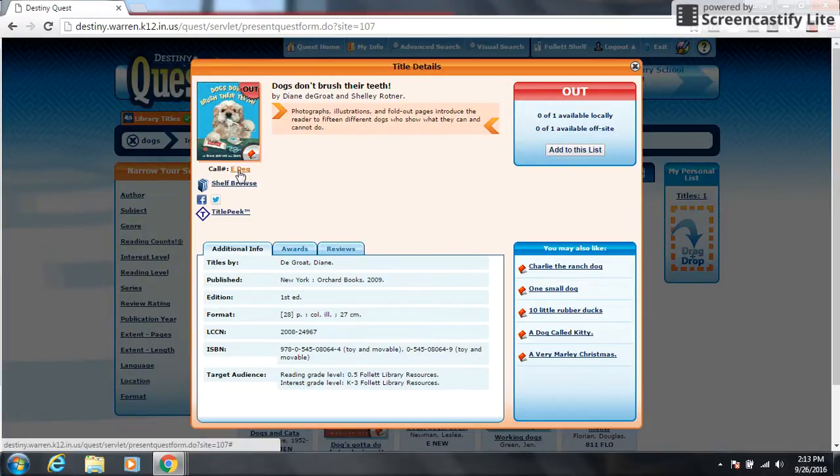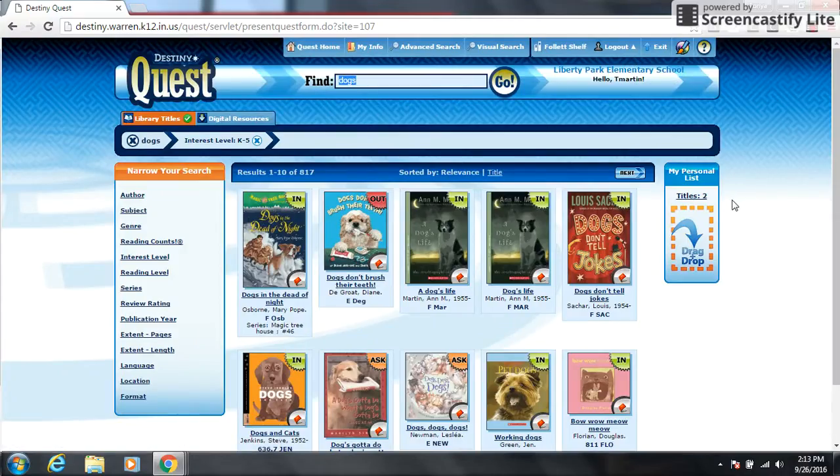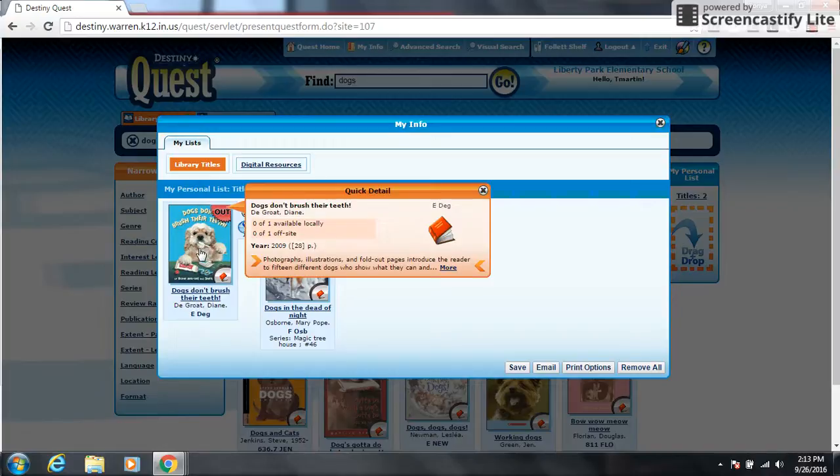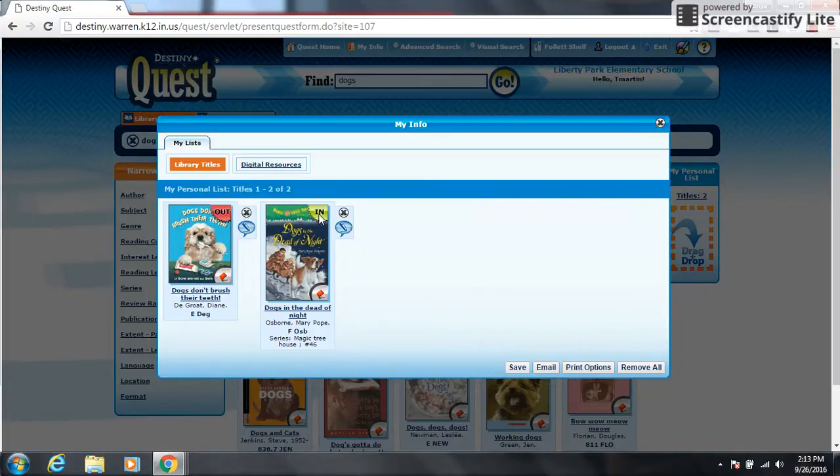And then I will look for the author's last name of D. So these are the short stacks, the E section, and under the D's for the author's last name. Now from here, if this does look interesting, then I can add it. Not only can I drag and drop it, but I can also just say add it to the list. So it's in my list now. Even though it's checked out, it's still in my list. And I can check right before I go to the library. I can check and see whether it's in or out. So I can look over here and say, okay, that one's still out, so it's not going to be on the shelf, but this one's in.